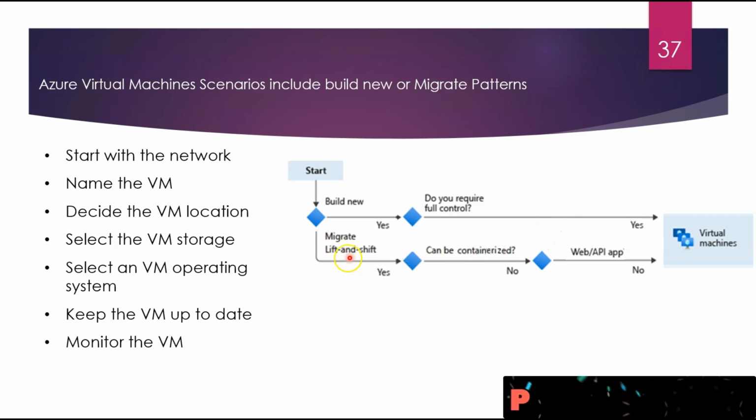And when it comes to the lift and shift or rehosting model, it is a migration strategy that involves moving your data and applications from an on-premises location to Azure virtual machines in the cloud. Definitely there are a couple of things involved in this process, either building new or rehosting, migrating in lift and shift cases, which involves starting with your virtual network and the name of your VM, deciding the location of the VM, determining the size of the virtual machine and the pricing model, storage options, and also the operating system. All of these, including monitoring, will be part of the design considerations.